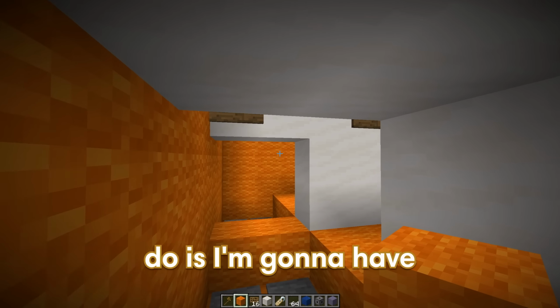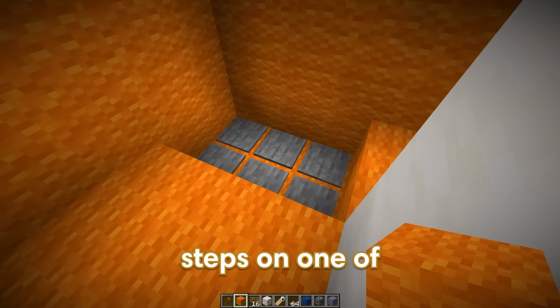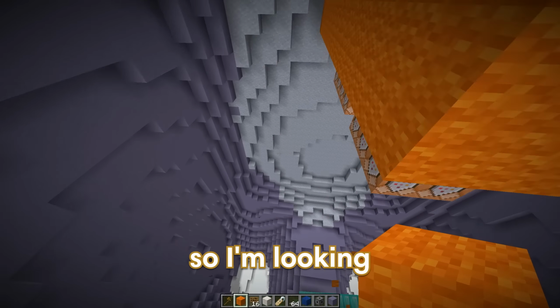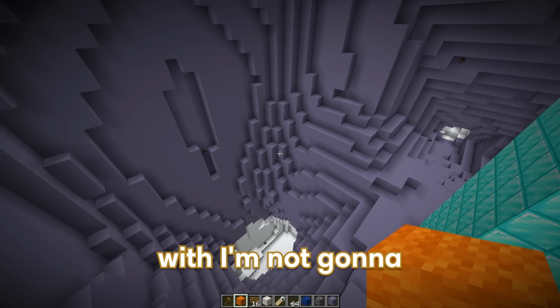So now what I have to do is set up the actual place where Koi's going to be teleported to whenever he steps on one of these pressure plates. So I guess it's time to get building. I'm looking around on the inside of Tom and Jerry here, and I have a lot of room to work with, I'm not gonna lie.